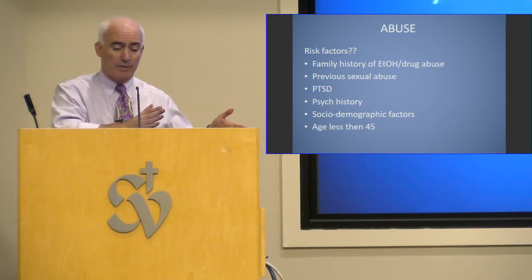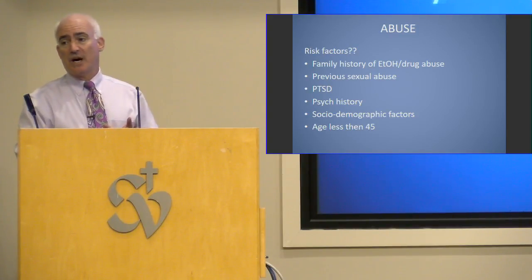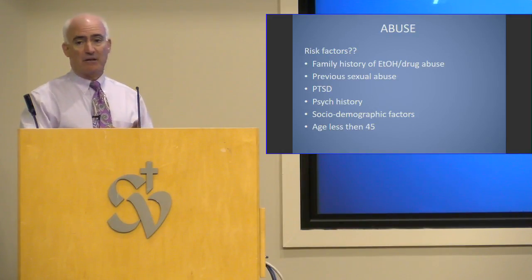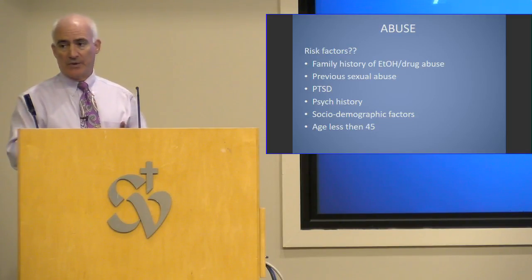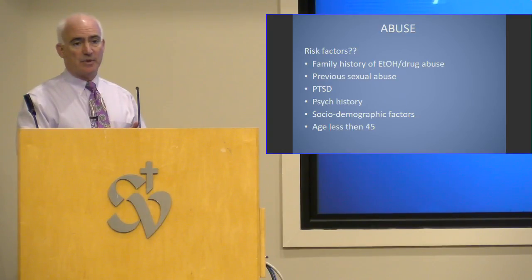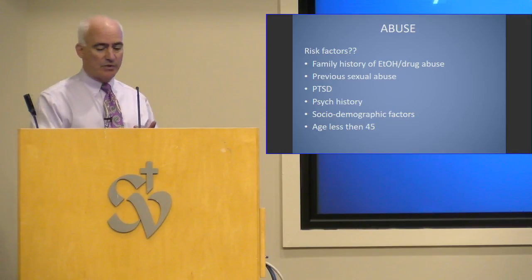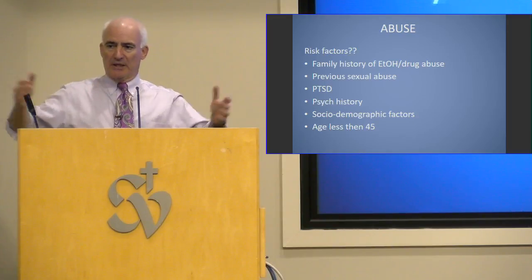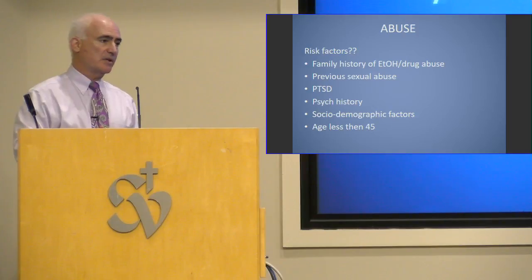That's so important. Believe it or not, previous sexual abuse is very strongly tied into abuse. PTSD as well, and we see that a lot with our returning veterans, and they're working very hard with that, or any other situations. Any psych history, especially some of the other behaviors such as schizophrenia, bipolar disorders, personality disorders. Socio-demographic factors, it's kind of a big, wide open can of worms there. And age less than 45, that's when we tend to see that.